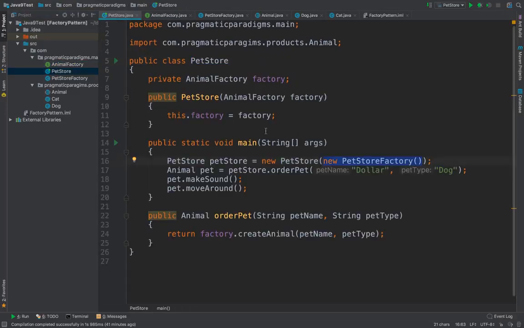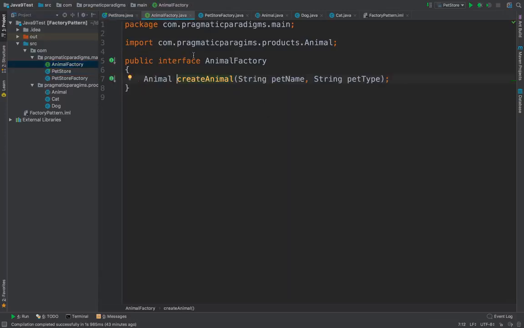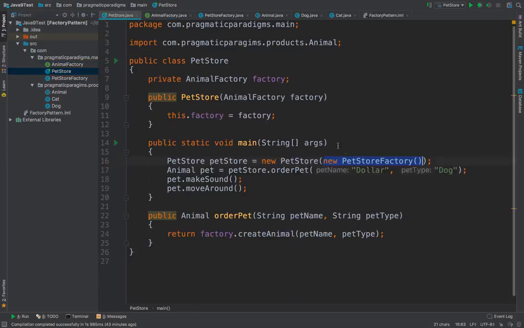So by implementing this factory pattern, we have removed the dependency on the creational logic from this pet store class. And one important point to be noted is that if in future we don't want to depend on this pet store factory and we want to depend on some completely different factory, all we need to do is just create a new implementation for this animal factory interface and inject it via the constructor of the pet store class.